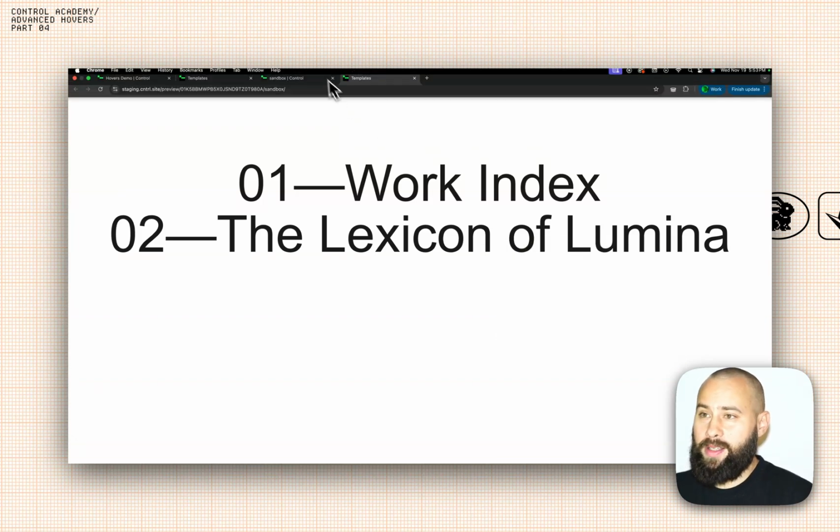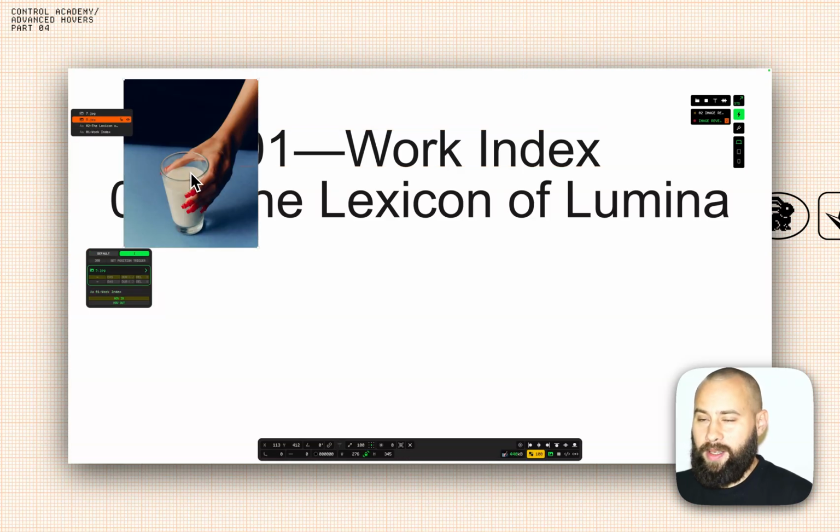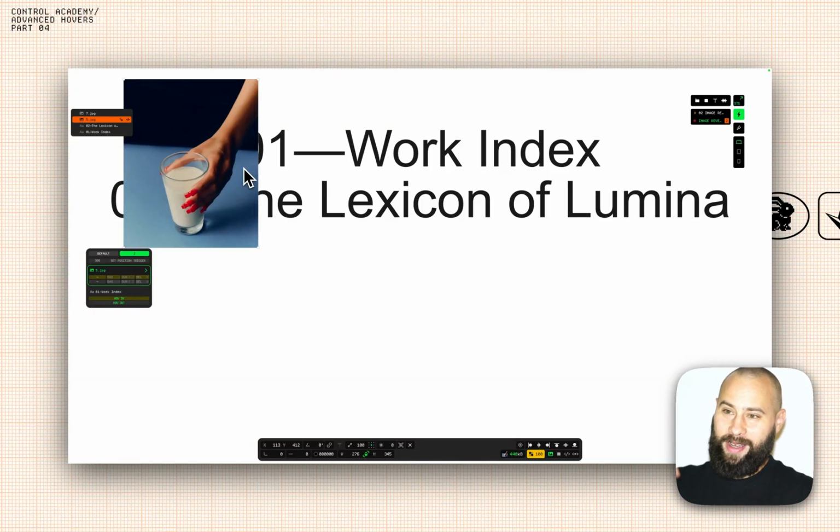What's going on is that this image right here, and kudos to the ones of you who already know what's going on, breaks your interaction, because once you hover on it, it takes hover away from the text, and then the image disappears, but once it disappears, it hovers on the text, so it creates this loop, and your computer might blow up, and you might destroy the internet, so beware of that.